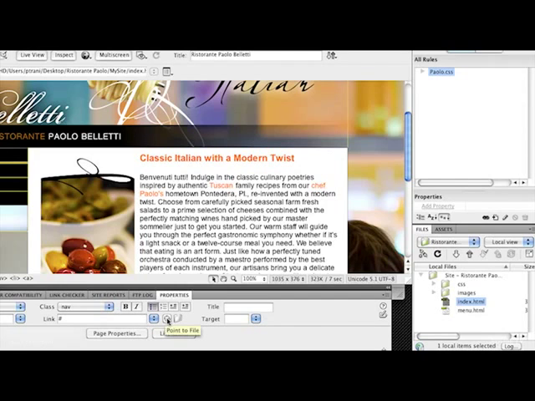So there's a number of ways to do this, but what I'm going to use is this pick whip. This little icon right down here looks like a target. If I click and drag, I get this arrow. So just click and drag, and then point to the file you want to link to. I'll point to it, and there it is. It basically drops in the name of that file right in here in place of that pound sign. So now this index.html page is linked to the menu HTML page.